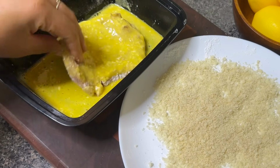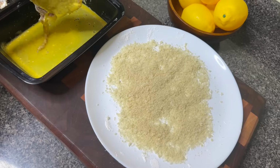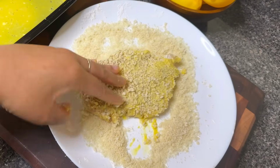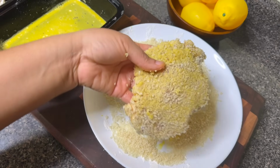I love to use panko breadcrumbs for the top coating because they are extra crunchy. So if you got some of them, baby, use them. I'm going to dip my pork chop into that egg mixture, and then I'm going to press in those panko breadcrumbs, and I'm going to shake off any excess breadcrumbs that are not stuck to the egg, because if you don't, they're just going to fall off into your frying oil and start to burn.